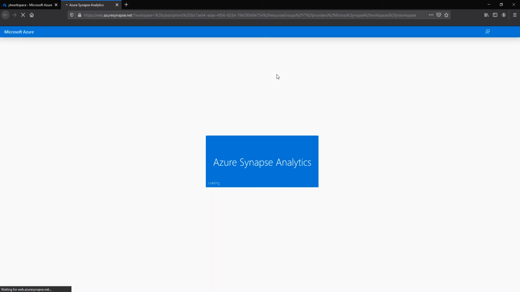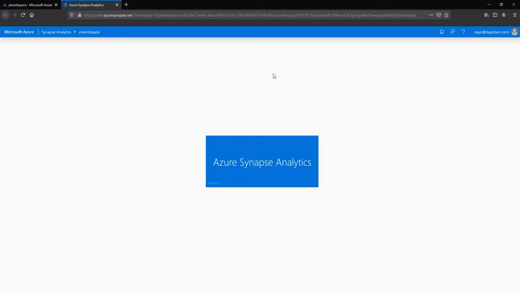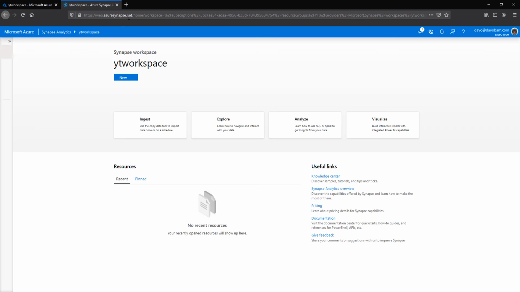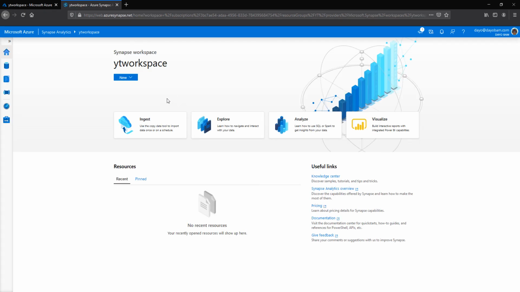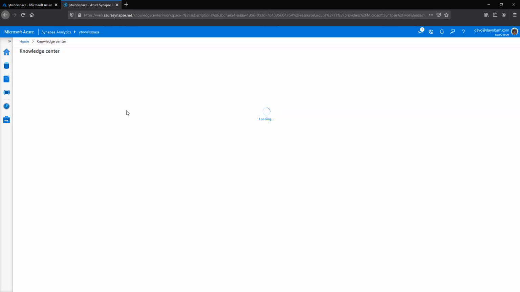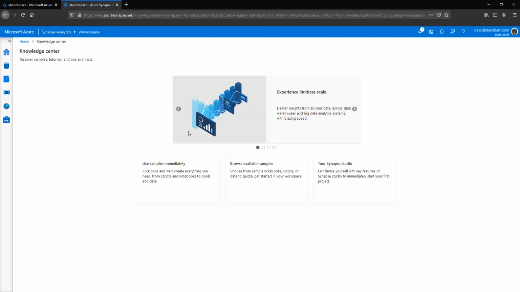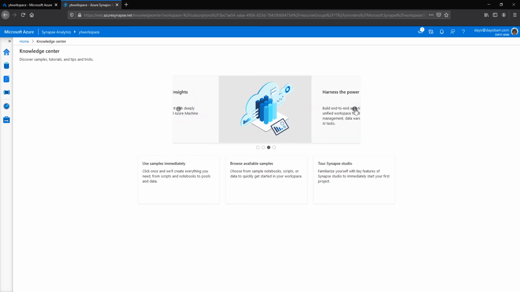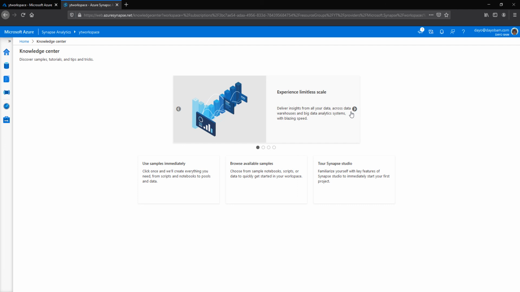Synapse Analytics. I see this as a place where you can even go to directly without having to go to the Azure portal. You can just go straight into web.azuresynapse.net. And if you do that, you can just select your workspaces. And you're going to see some pages that show you things like, hey, this is how you use this, but hey, this is what I'm here for, so we don't have to go through most of this. It's just going to give you some how-to videos or how-to directions on what to do.